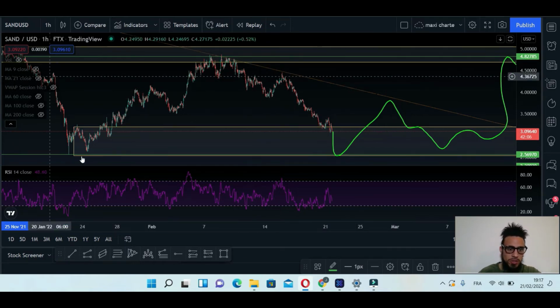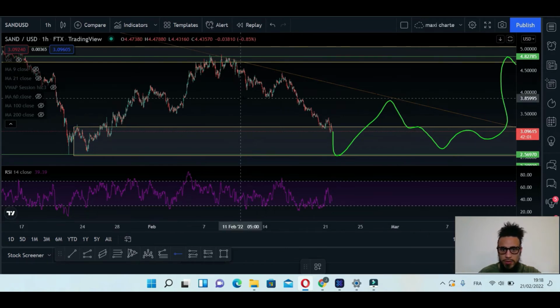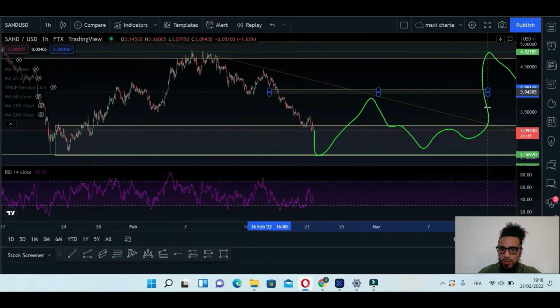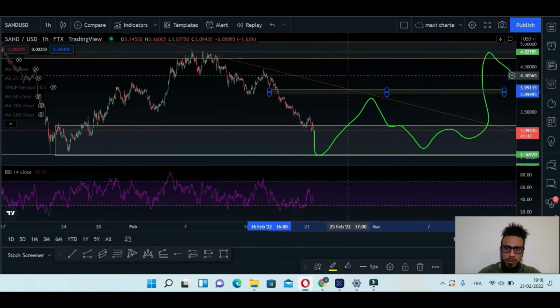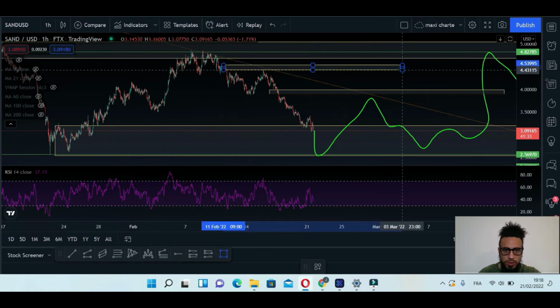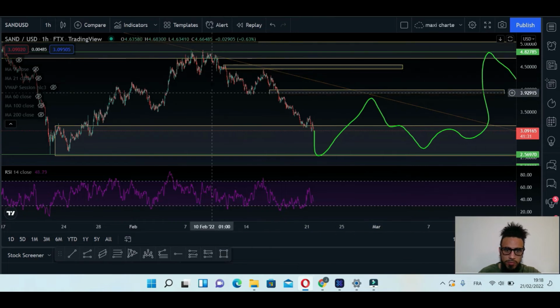Because I'm seeing these POIs here, but some people might see something more along the lines of this one right there. Let me just square it up for you all. So this could be considered a POI for the price to go back up to before it hits down lower, around there. You see, look at this one right there on a smaller time frame.